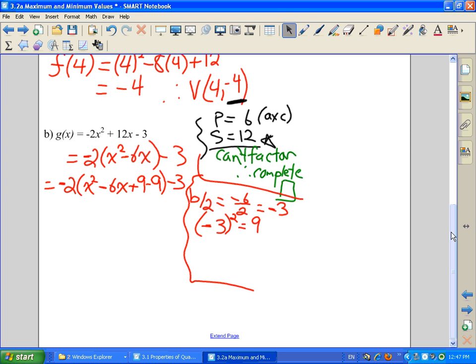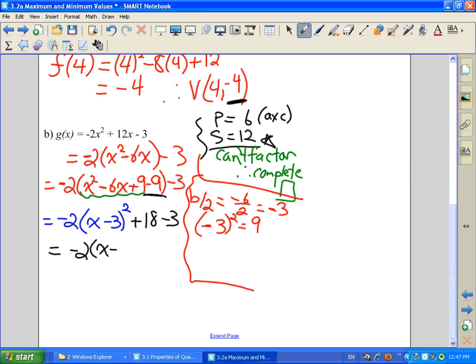And remember, folks, from the last couple of lessons, we only need the first 3 terms. So I'm going to complete the first 3 in a little combined step. So it's going to be (x minus 3) squared. Don't forget that this -9 needs to come out. So -9 times -2 is +18, minus 3. And to finish off, we finally get into vertex form. So basically, folks, your vertex is going to be (3, 15).